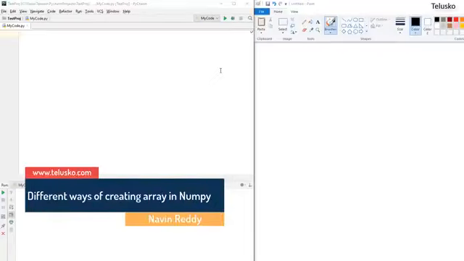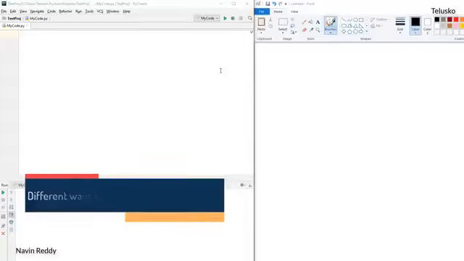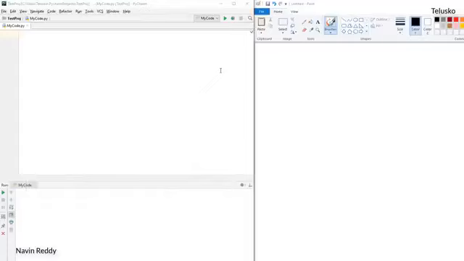Now, till this point, we have seen how we work with arrays, and then we realized if you want to work with multi-dimensional arrays, or if you want to perform some scientific calculations with arrays, we have a special package called NumPy, and you need to install it. We can install it on the command prompt, or we can install it in the IDE itself. So in this video, we'll see the different ways of creating an array in NumPy. So we'll start with it.